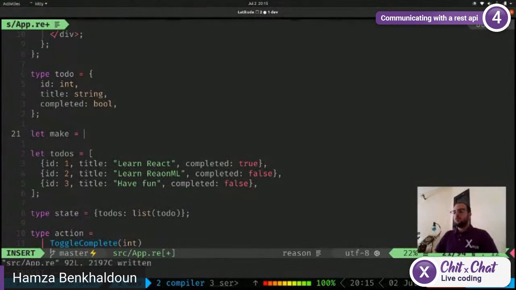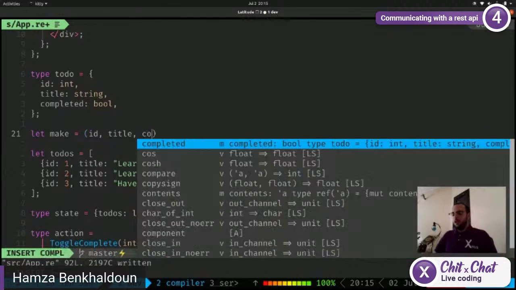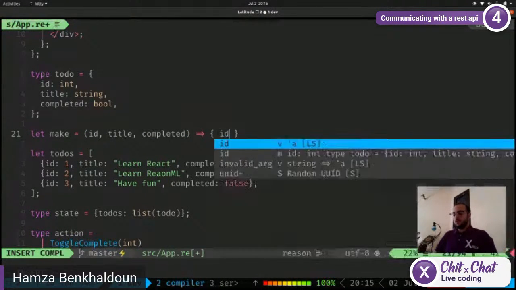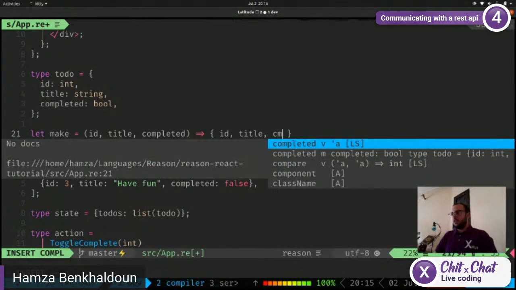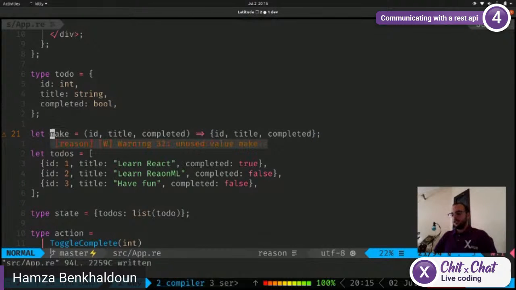So it will be a function that takes an ID, a title, and a completed, and returns our to-do, which is an ID, a title, and completed. So as you can see here, make is a function that takes parameters and returns a to-do.